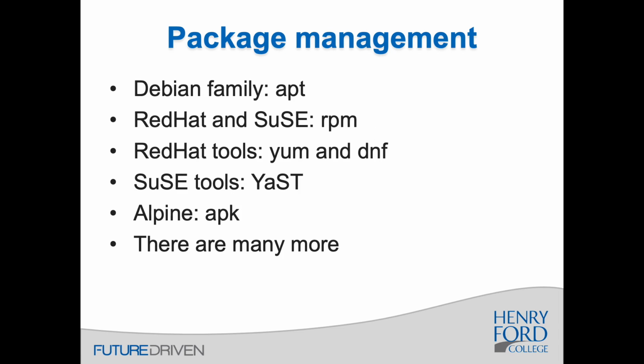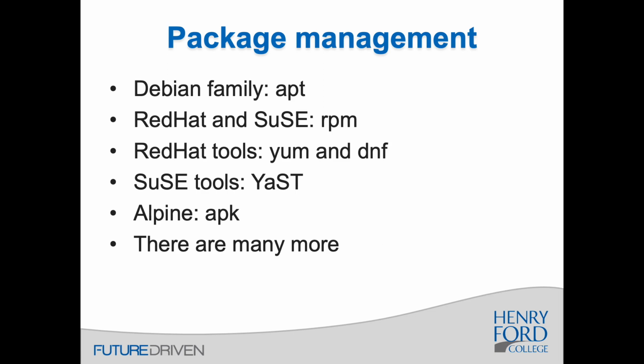The biggest difference between different Linux distributions usually comes in package management and sometimes the organization of configuration files. Most of the Linux distribution families that I mentioned at the beginning use different package management tools. The Debian family is based on .deb packages, and these are commonly managed using apt, the advanced packaging tool. Red Hat and SUSE packaging, on the other hand, both use the Red Hat package management system. However, for the most part, they use different tools to manage packages under RPM.